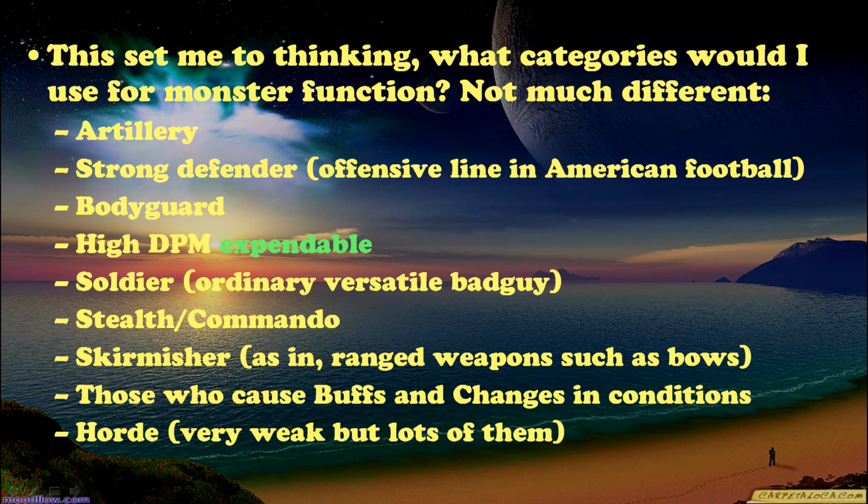Then there are creatures, and he calls them controllers. I don't know what to call them. Creatures who cause buffs and changes in conditions. And finally we have the horde, as I call them, who are very weak, but there are lots of them. The actual name in 4th edition D&D was minion.